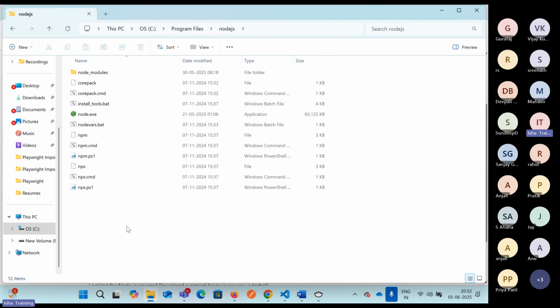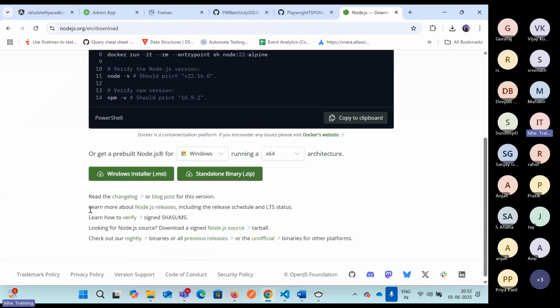And if you want to update, you have to do it in the same way. You can go to the browser and search for that. For you, it will display the macOS installer. You can click on this, and it will set up the latest version of Node.js inside your system. You do not have to delete or uninstall the previous one. It will automatically do the work for you.